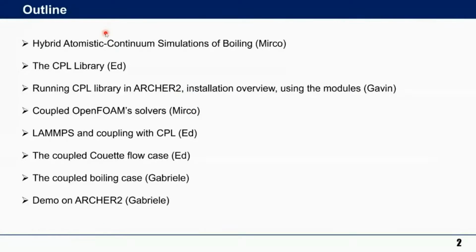So, quickly going through the outline of this webinar, I will start by introducing the reasoning behind why we wanted to have hybrid atomistic continuum simulations of boiling. I will then pass the ball to our collaborator Ed Smith, who will introduce the CPL library used for the coupling. And Gavin will talk about running the CPL library on ARCHER2 with some installation overview and how to use the modules. And then I will be back to present the coupled OpenFOAM solvers that we have been developing.